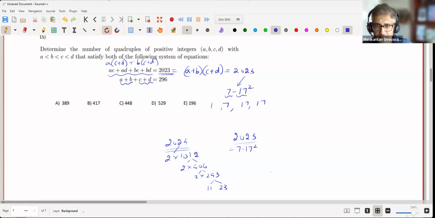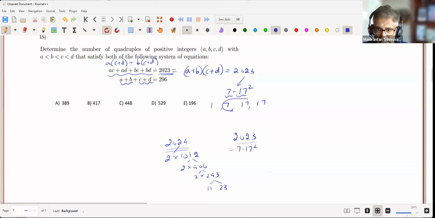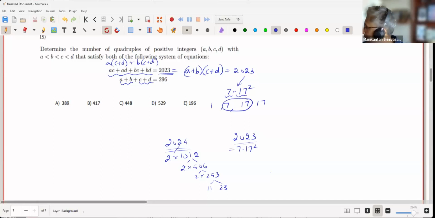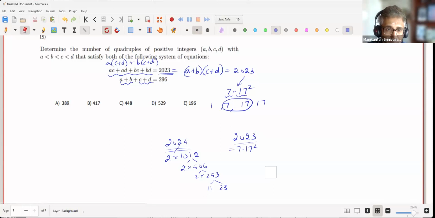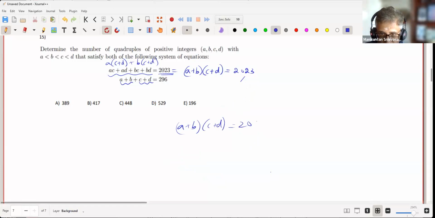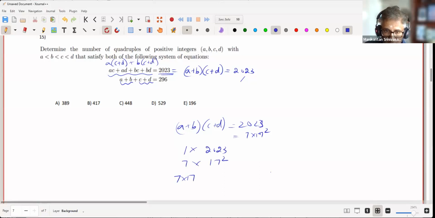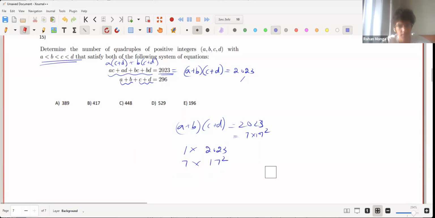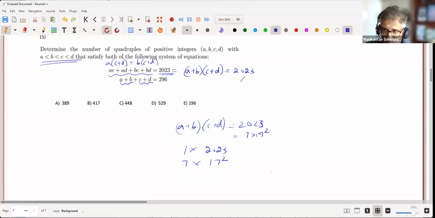Now, if I have A plus B as something else, for example, suppose I club 7 and 17, right? Okay, so, sorry, so one sec. Okay, so what am I saying here? 7 into 17 square. So A plus B into C plus D is 2023. And we know this is 7 into 17 square. So people can look at multiple ways, right? So this could be 1, this could be 2023 itself. This could be 7 and this could be 17 square. This could be 7 into 17 and this can be 17. You can't have 1 into 2023, right? Because it's positive integers. I'm just eliminating all of those possibilities by explaining this, right? Yes, exactly. So this can be 17 and this can be 17 into 7.